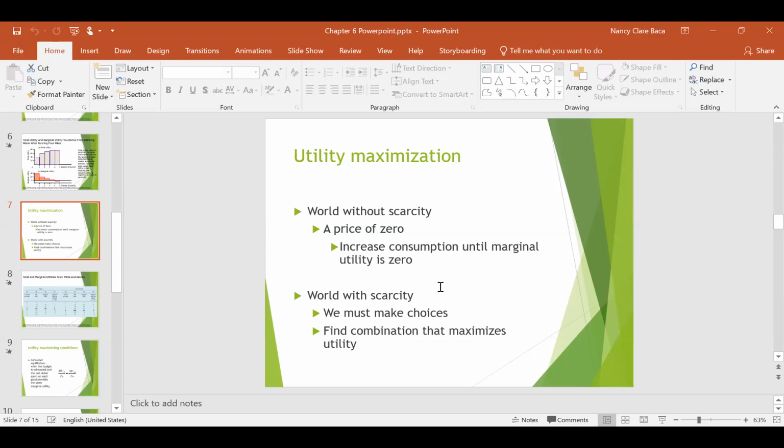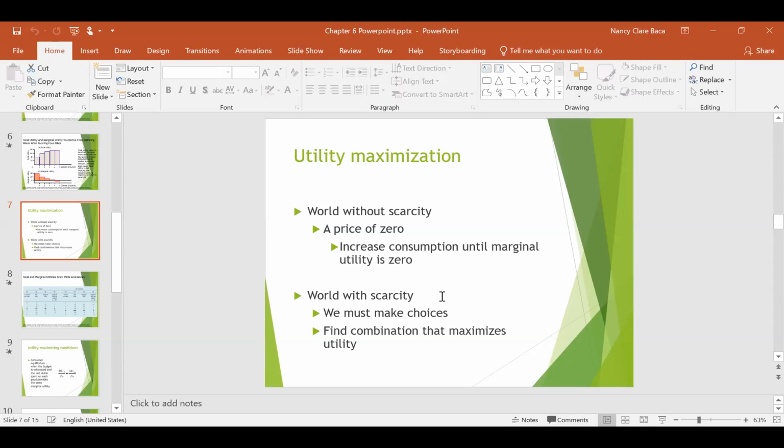A world with scarcity, that's the world we live in. It's the world we're going to talk about. You have to make choices. You know you have to make choices. Well, every day, your brain actually takes the time, energy, and money that you currently have and finds this perfect combination of activities and goods and services that you're going to do in order to maximize your satisfaction, or maximize your utility, for that day. It does. Every single day, every single minute, this is happening in your head.